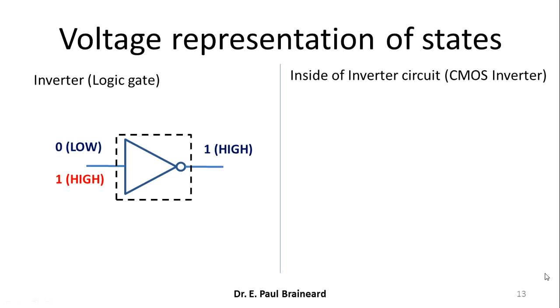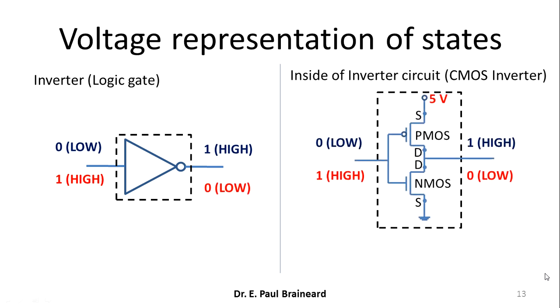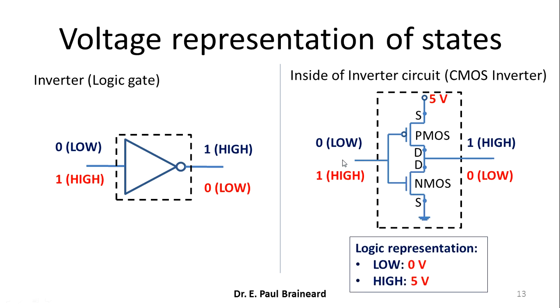Out of curiosity, if you ask what is causing the inversion, or what is inside this logic circuit, there is a CMOS circuit formed with the help of 2 transistors, a P-channel MOSFET and an N-channel MOSFET. These 2 are semiconductor devices. This circuit works with 2 voltage values, 0 and 5 volts, as input voltages.